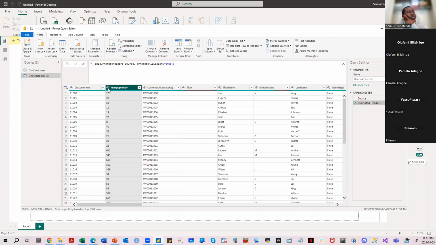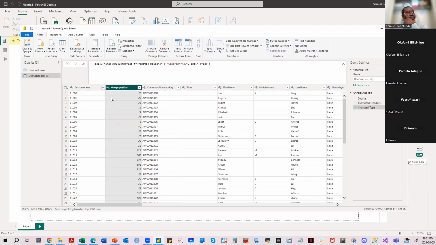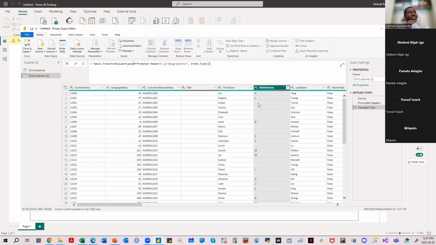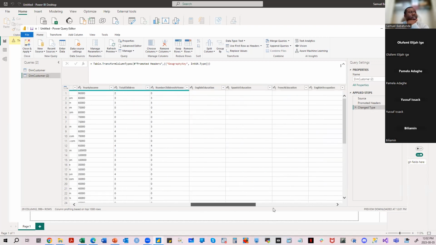The data set is back to, okay, yeah, this should not be a number. So let's just change to whole number this way. It's back to the original type. There are so many things you can do. You can actually remove blanks, remove empty blanks. If you remove empty blanks, remember, empty space is going to affect every other row also. So there is a lot of data manipulation that you can do to clean up your data set.